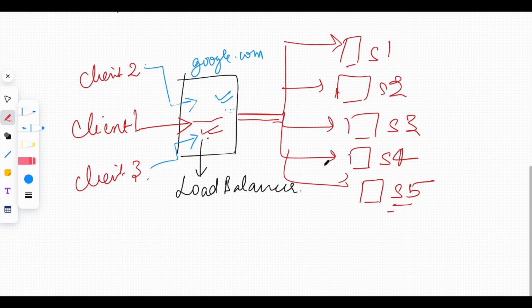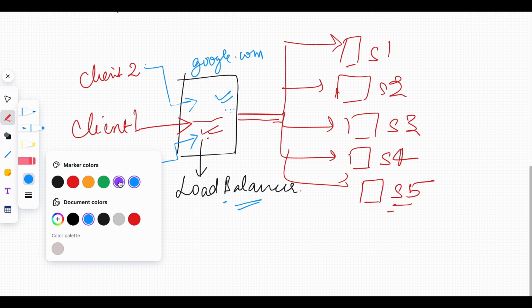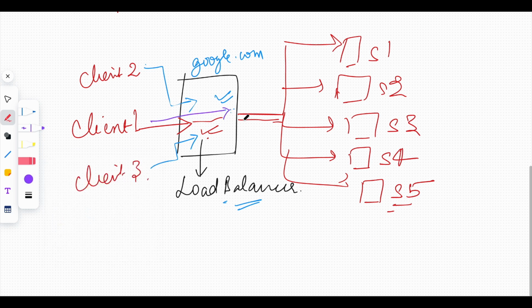So there are different algorithms based on which the load balancer distributes traffic. But a very simple one is, suppose the first request comes, let me pick a particular color, say this one. So this is request one. Request one came, it redirects to the first server. Now the first server is serving the request, so it is busy.